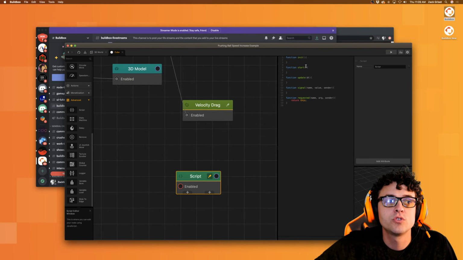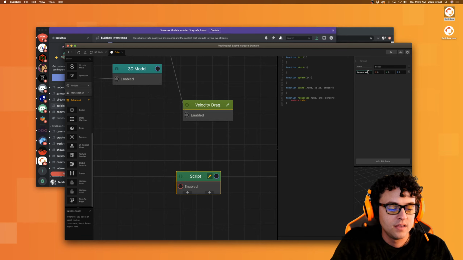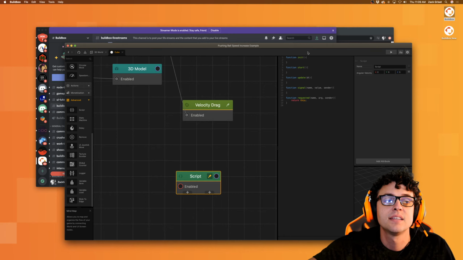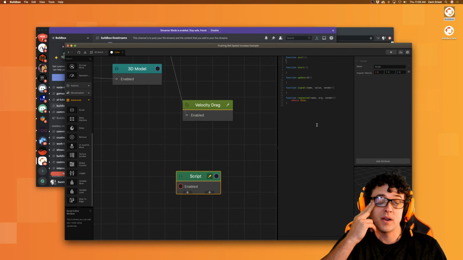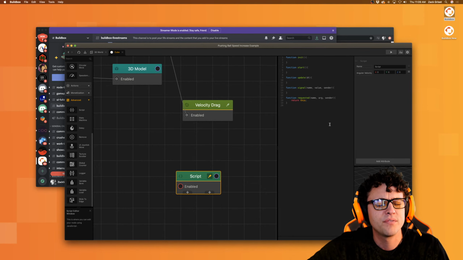Initialization is usually where you hook up your attributes. So you can add attributes here, and let's say I want to add angular velocity. So I'm going to type in angular velocity, and I'll hook this attribute up here in the initialization. Init is short for initialization. Now I'm going to stop there because it'd be better if I just did a formal tutorial and not fly off the cuff here.